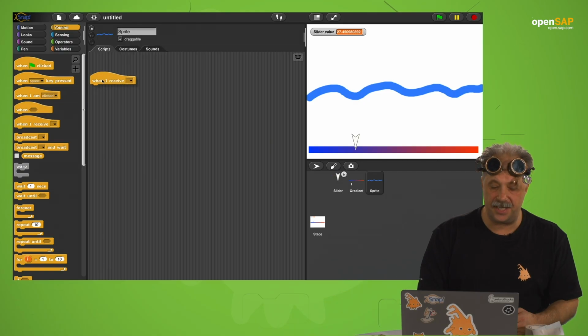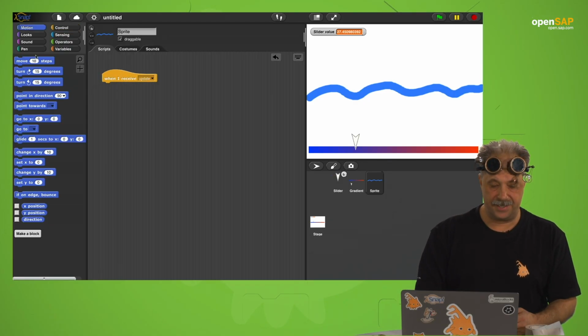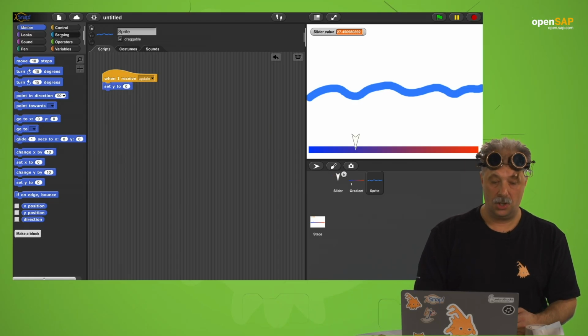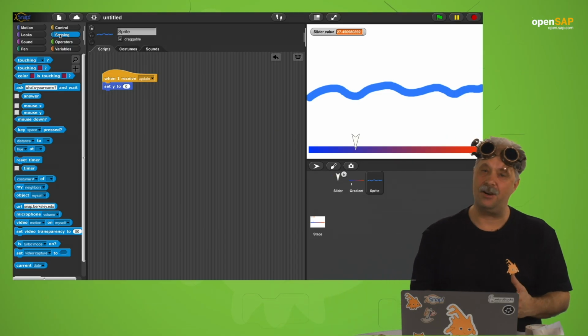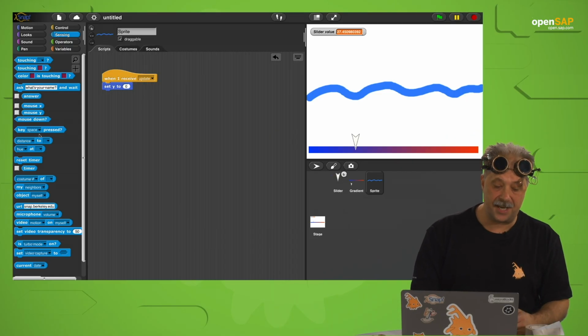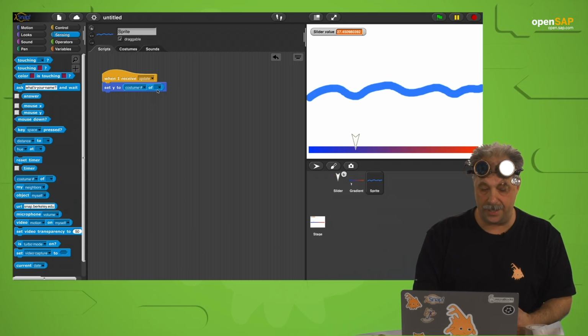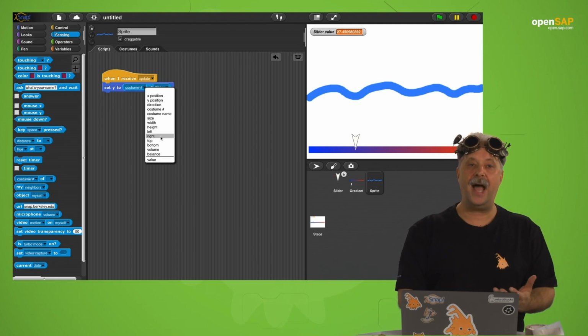So whenever the sea level receives update, we could set its Y position to, and now we need to get the value of the slider. And we get that also in the sensing category with the off block. Here's the off block. We can choose the slider, and then we can choose the attributes of the slider.